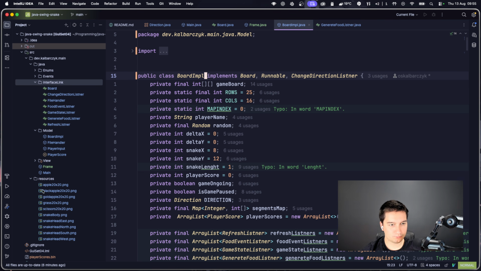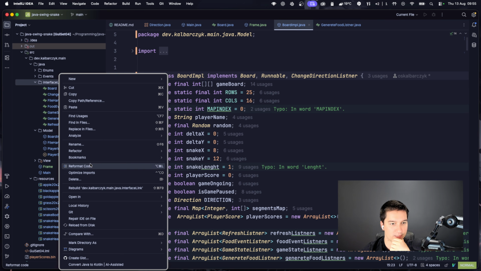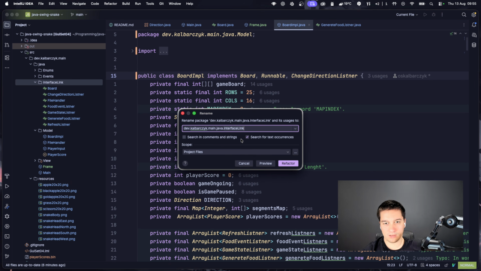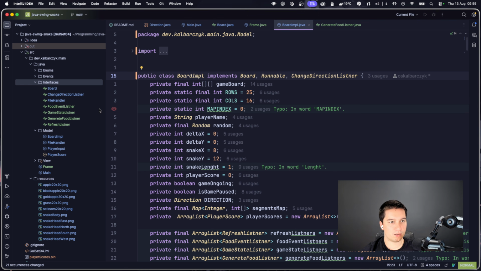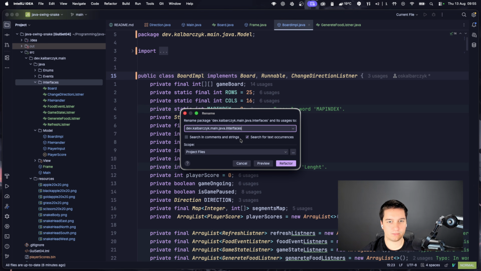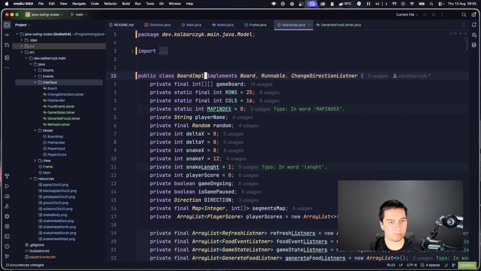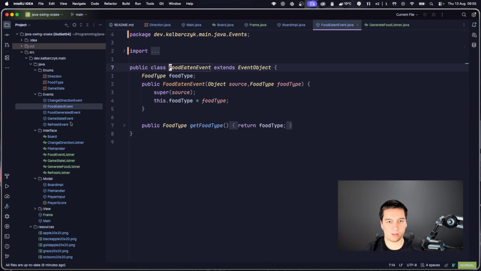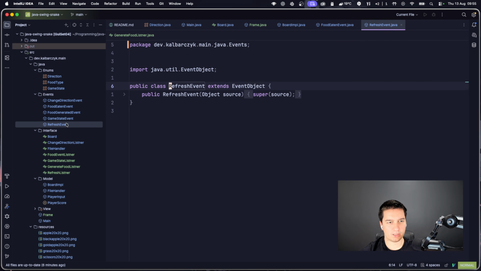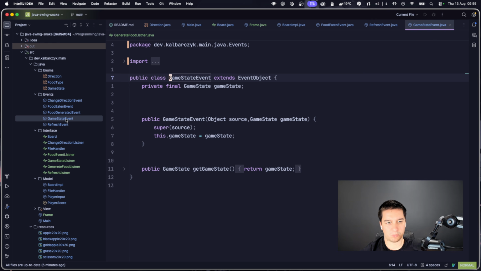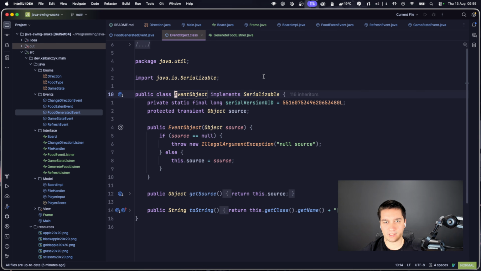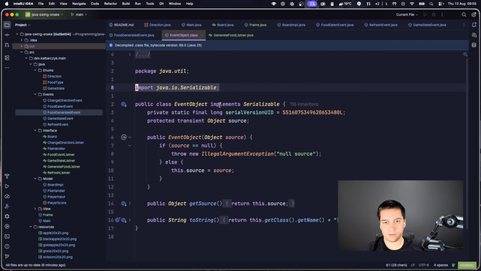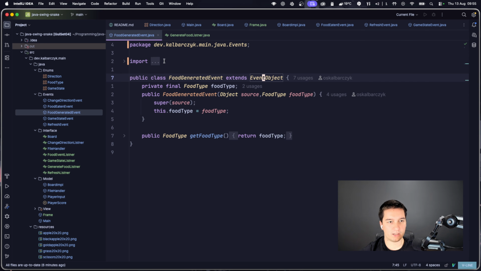Okay, so let's rename it to interfaces, or just interface. Events, enums, it's fine. I think the enums and events here are mostly fine. They extend the event object, which is serializable. Okay, that's fine.